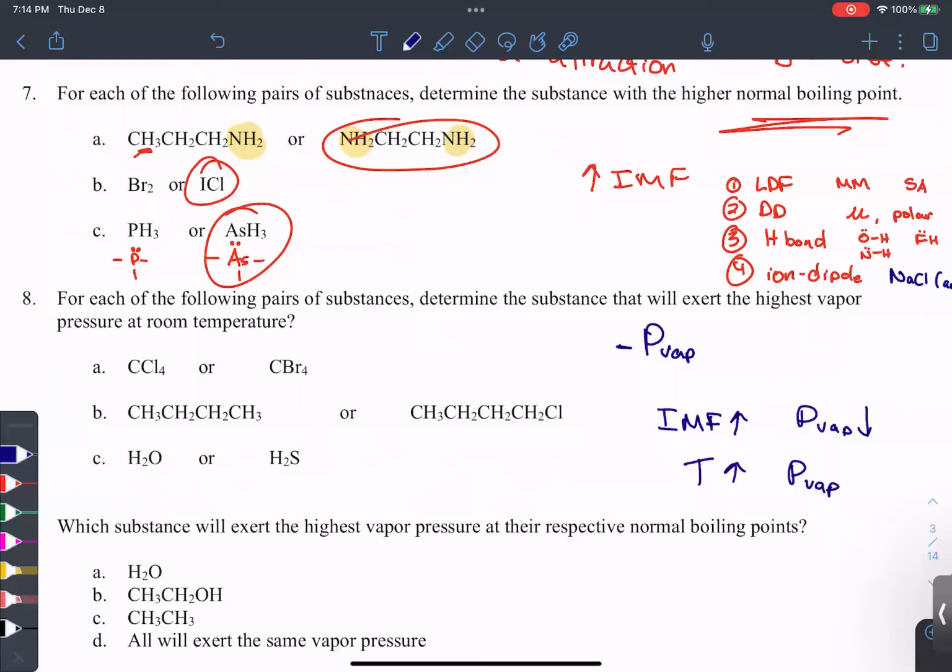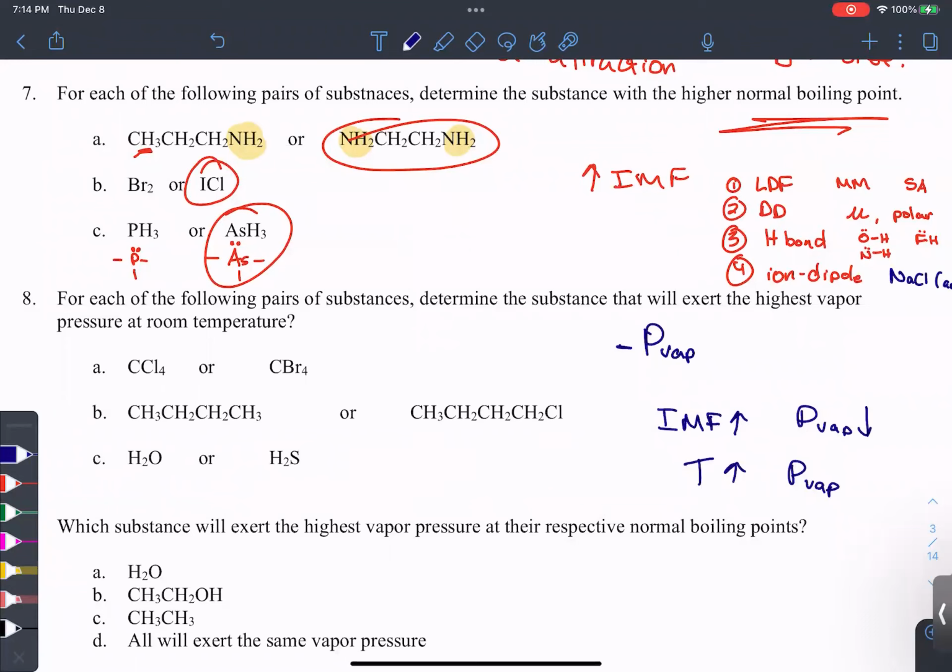And that's why things boil. When we heat things up, we increase the vapor pressure of the liquid to a point where vapor pressure equals external pressure. And now all of the liquid particles enter the gas phase. That's when something boils, when the vapor pressure of your liquid equals the external pressure. Okay, now you understand vapor pressure? Yes, okay, good.